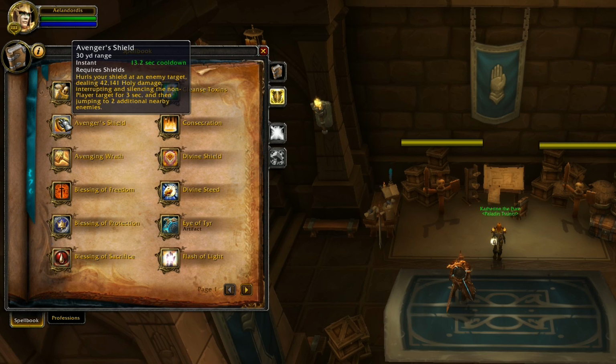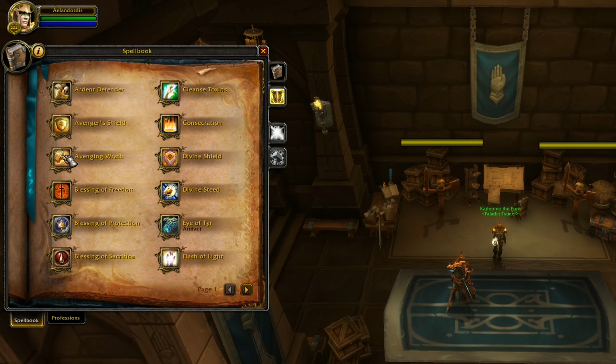Avenger's Shield, instant, 13.2 second cooldown, but it is reduced by haste. The more haste you have, the faster you'll be able to cast this. Does some great holy damage. It interrupts and silences the non-player target, the first one that you cast it on, and then jumps to 2 nearby enemies.